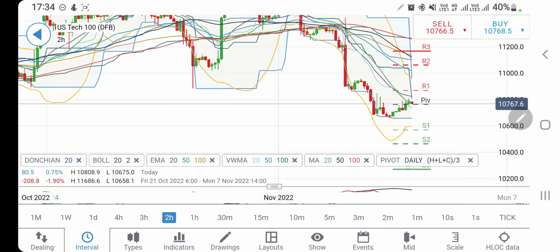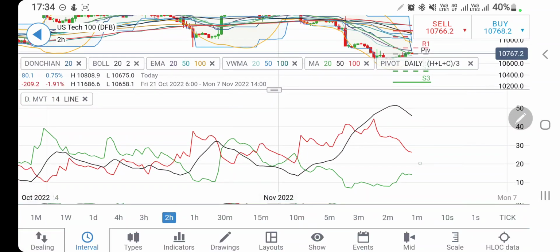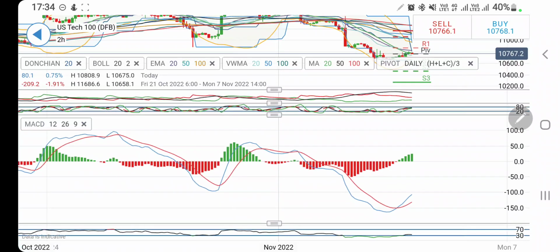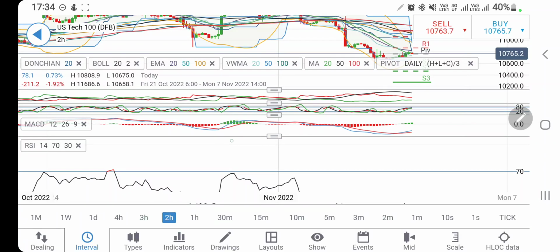And if you look at the 2-hour charts, likewise, drop, retracement, and probably it is trying to trade in this channel. The downside is far away. It has seen the highs here at 10800, trying to reverse. Once it drops below 10700, you can stay short for 10650, 600. In fact, it can drop till towards 10500. Remember this fact, it can drop till towards 10500. Directional movement is bearish. Stochastic is looking upwards. The MACD has crossed over. It is divergent and bullish. Probably if this is the peak it has seen, it is bearish. RSI is looking downwards.